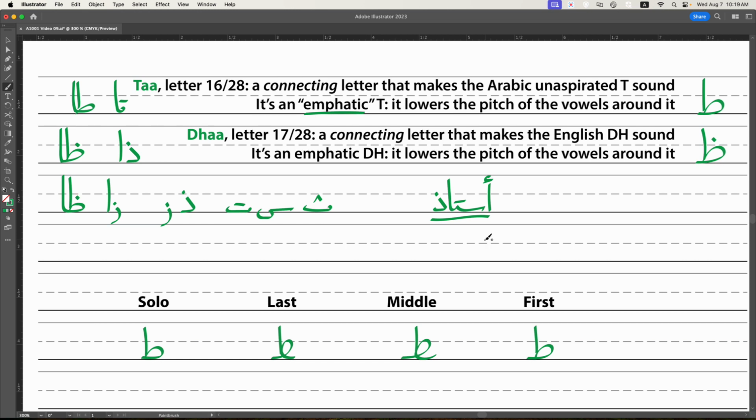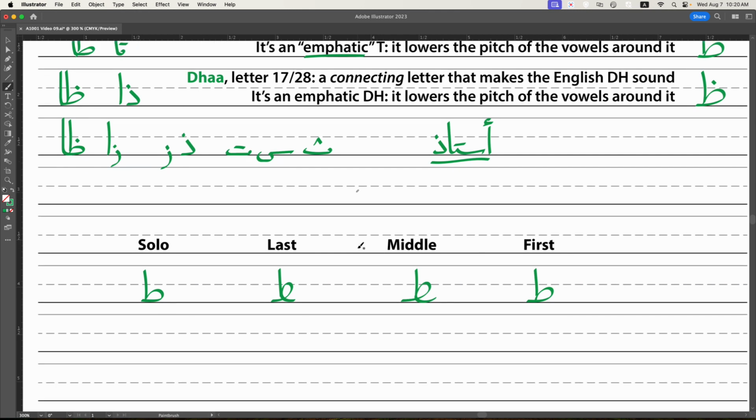So watch out for this one. You'll hear all kinds of variations on it. If you're learning colloquial Arabic along with standard Arabic, as some programs do, you'll see the difference in pronunciation between words quite often. The word for the number 3, for example, is thalatha, but most people would say tlata instead. So this is just something that you have to keep in mind as you go, especially with the letter dha, which I've found is the letter that's most likely to be pronounced in a non-standard way.